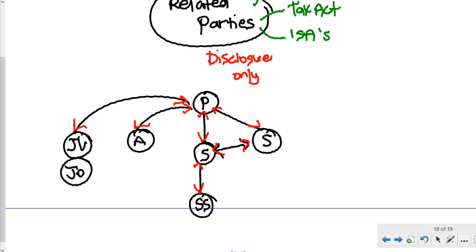Is a member of key management personnel of the entity or its parent. So if this is my entity here, here's key management. Key management is defined as people that make decisions in the business. And the reason that they've called those key management and not directors is because in practice sometimes we get people called directors where it's just a name. They actually are not on the board of directors. They don't make decisions. Then sometimes you have the opposite.